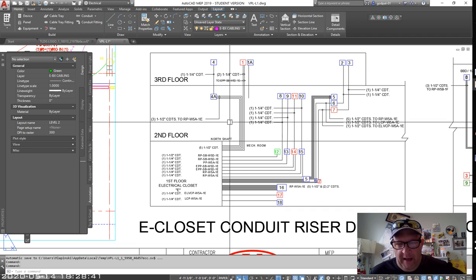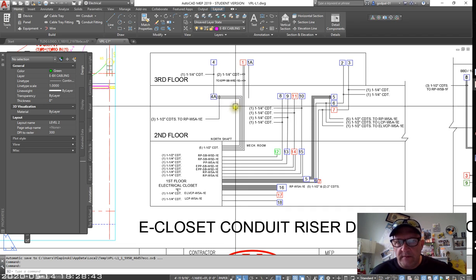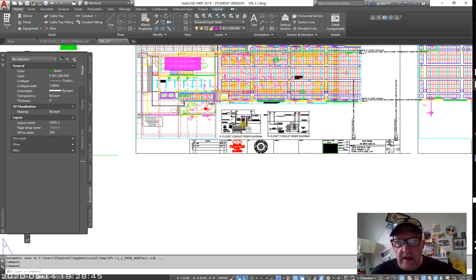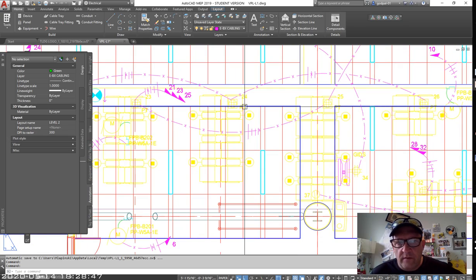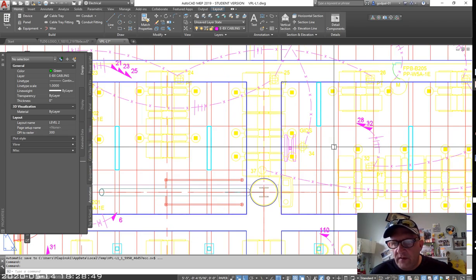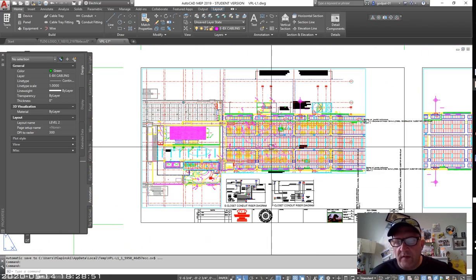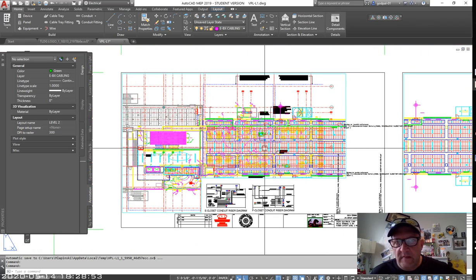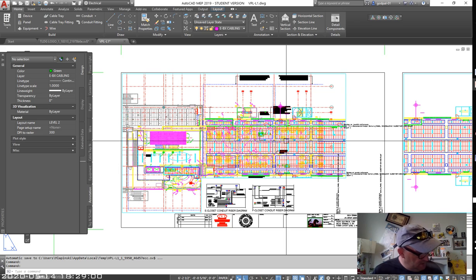There's a lot of conduit coming out of here. Some of this is up in the air, and some of this is slab. And then it goes hardwire from there. So as you can see, I did most of this by hand in Starbucks. In any event, this is how it looks in CAD.